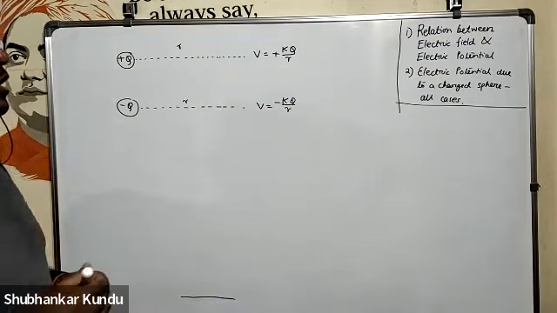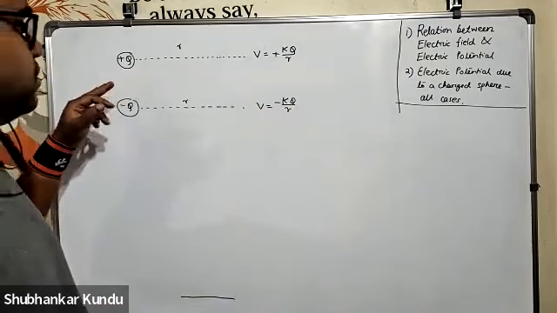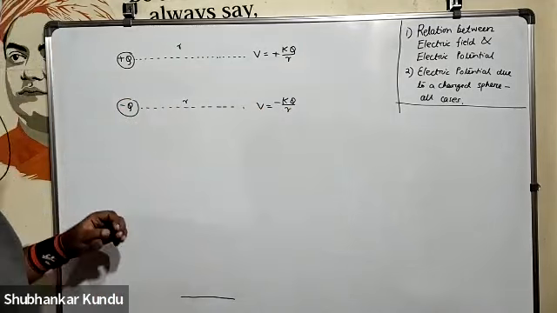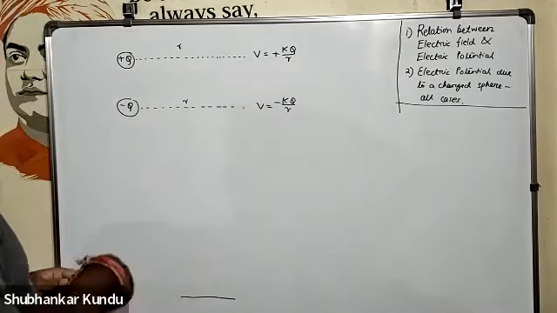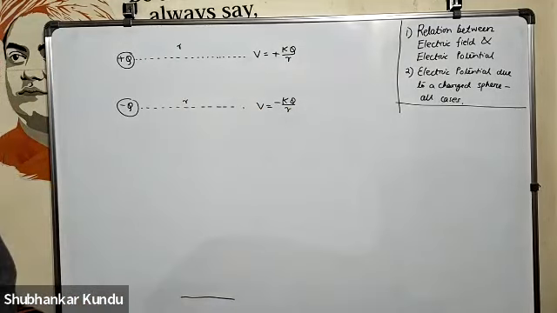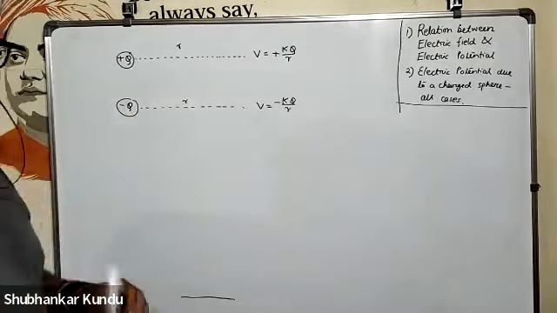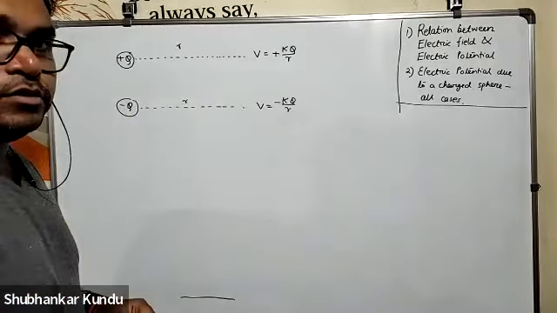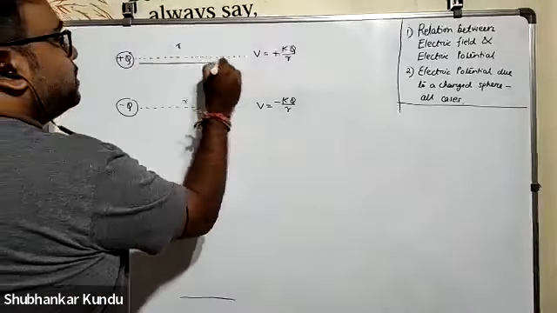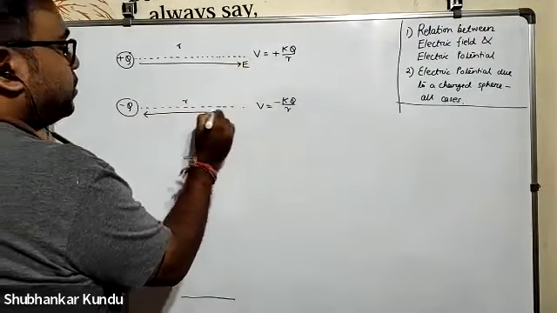But now tell me one thing. If it is a positive charge, what will be the direction of the electric field because of it? I hope the audio and video are all clear. There is no requirement of asking these formalities; if there is any kind of problem, just ask in between. The direction of the electric field because of a positive charge is always away. And in case of a negative charge, the direction of the electric field is always towards the charge. That means the direction of the electric field here is along this, and here the direction of the electric field is along this.